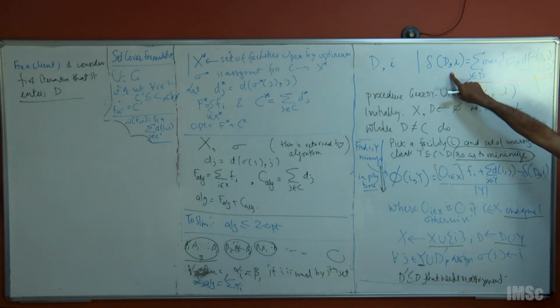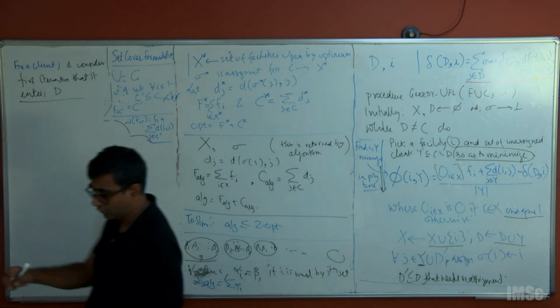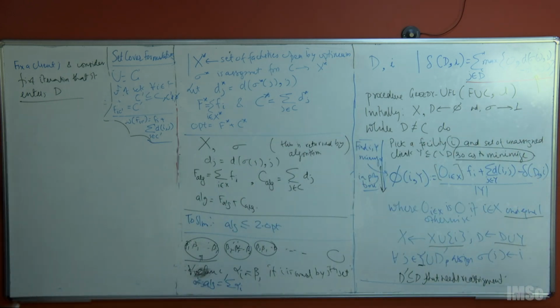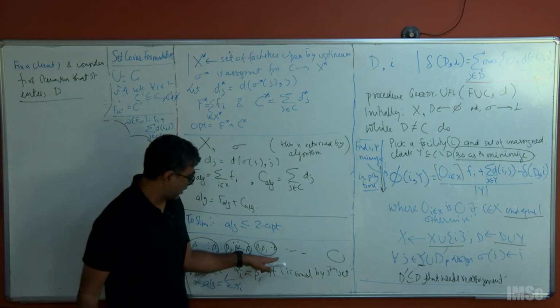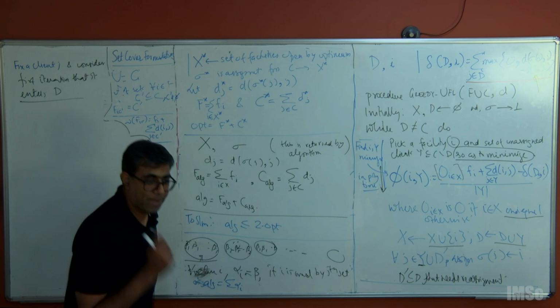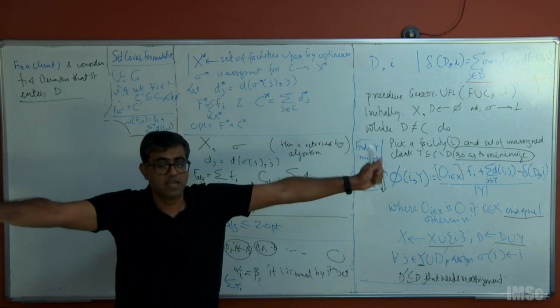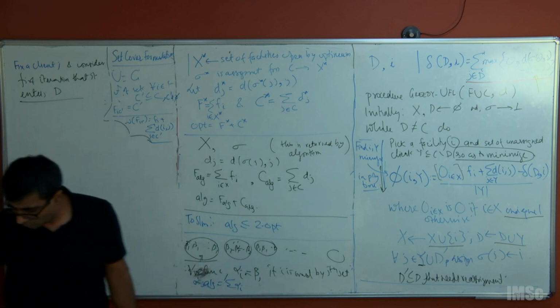At some point of time, elements are added to D, right? Look at the first time it enters, and that is the time when I am going to pay him. So the first time when it is covered, I am going to pay. It's possible that this set also contains some previous element, but that is not the time when he pays. He pays when he is covered. So every element, the moment I am covered, I pay for it.